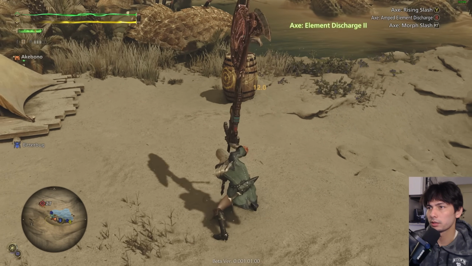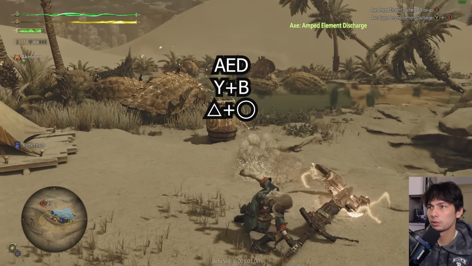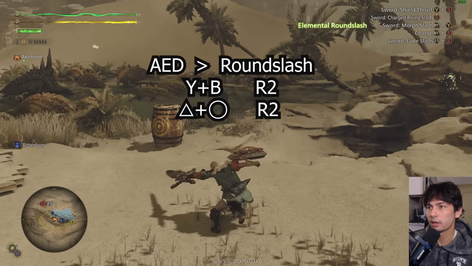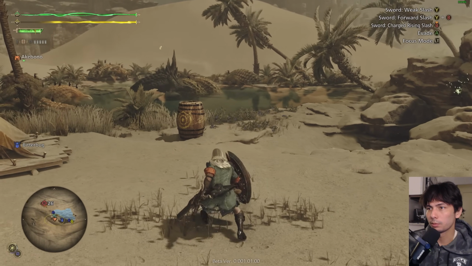Because you want to spend phials and do more damage. You can also directly go into amped elemental discharge by pressing the 2 attack buttons at the same time. And you can also cancel the amped elemental discharge to the round slash and charge your shield if you have phials. Now, the most iconic move of Charge Blade is the super amped elemental discharge.